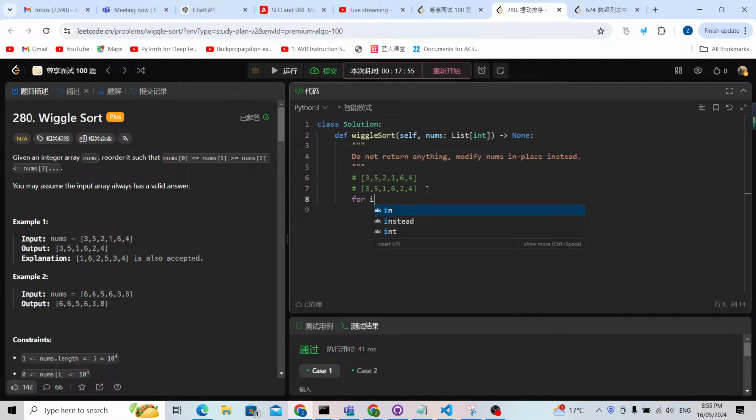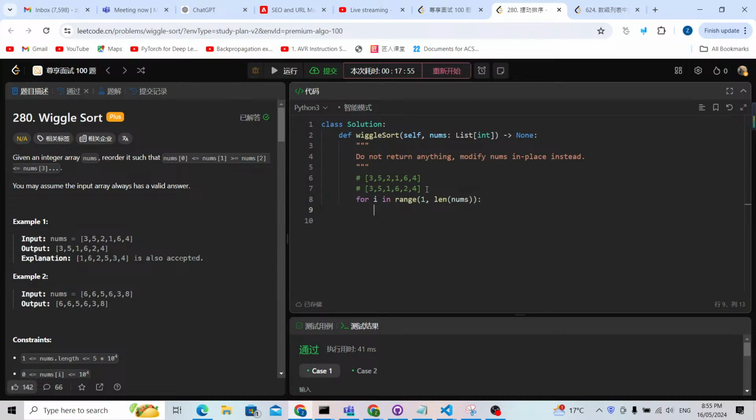So for i in range, we're gonna start from the index 1, and to the length of nums. So we're gonna have a check of this index first. So if this index is, yeah, so if this index is even, we're gonna start from index 1. So let's check the odd first.